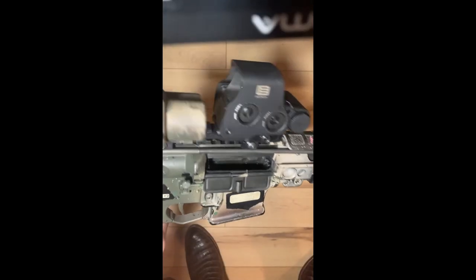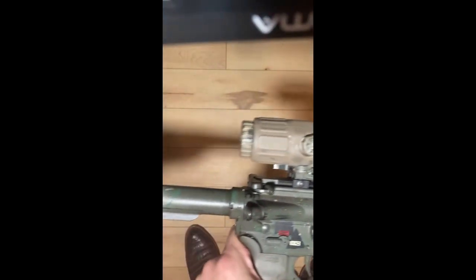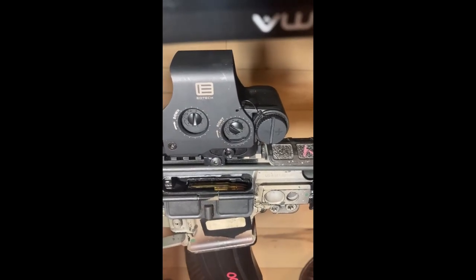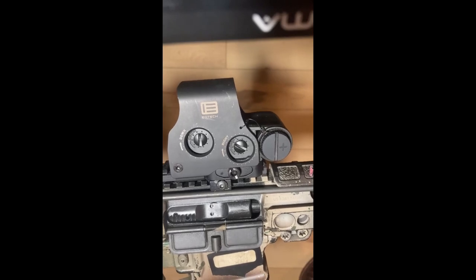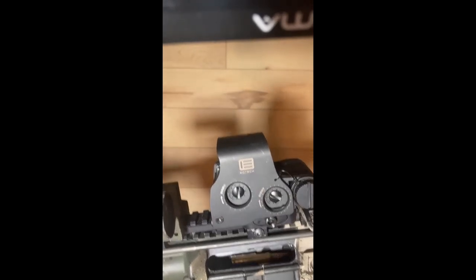Another example shows the earliest point at which the extractor engages the rim of the cartridge being fed. And here we see that it does indeed line up with the 3D model we saw earlier, and that the bolt carrier appears short by only a fraction of an inch, and not close to the 1 inch out of battery like Kyle attested to. This would be the earliest point after a round has left the magazine in which you could expect to not cause a double feed when using the charging handle to clear a feeding stoppage.